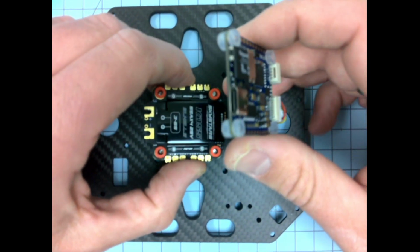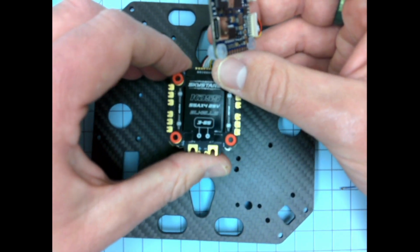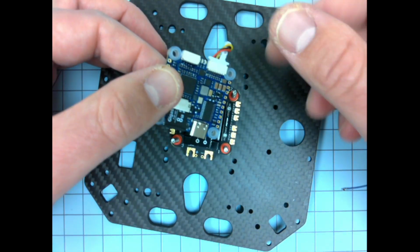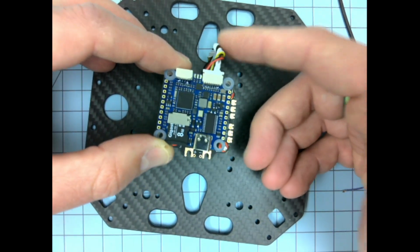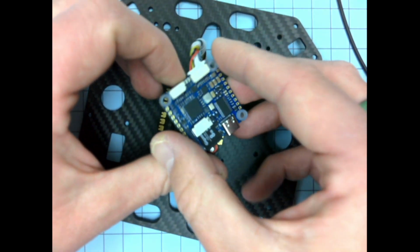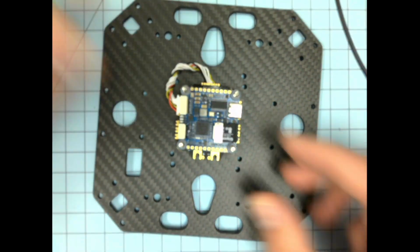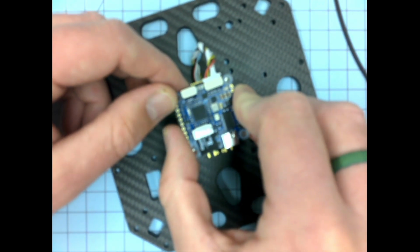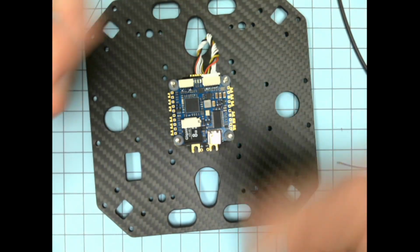I think I'm just kind of stuck in my tradition. I want it to be facing forward, even though it doesn't really matter. Okay, but do with that as you may. Make sure you figure out which way you want to do it before you choose your harness, because you may need the longer harness if you're going to the side, like so. But if you're going to orient things in the same position, and you don't care if the USB port comes out the back, then you can use a shorter harness.